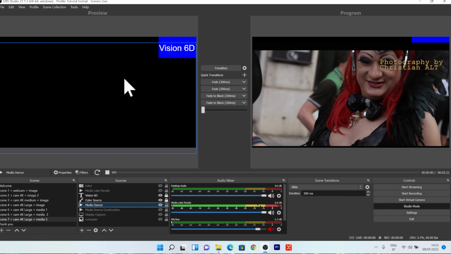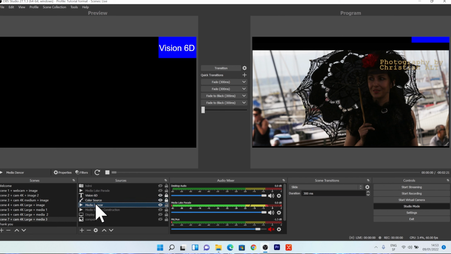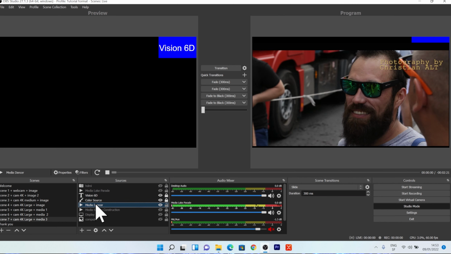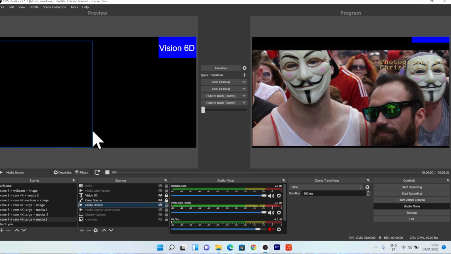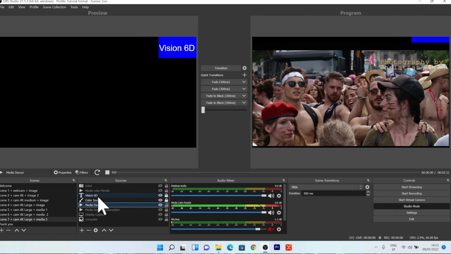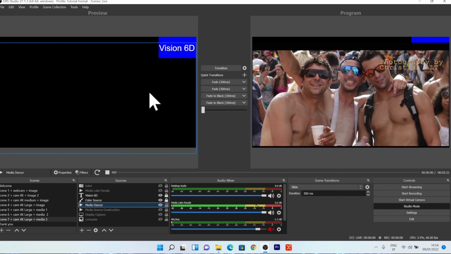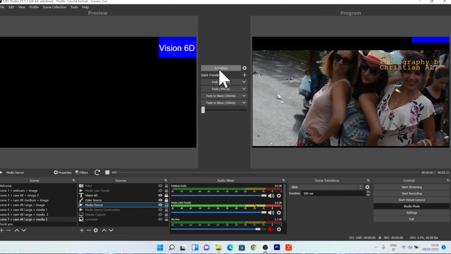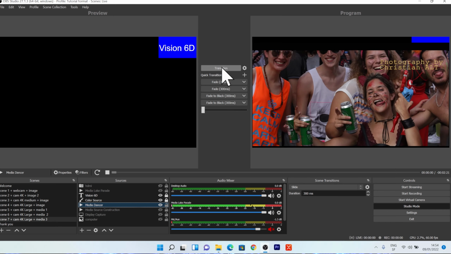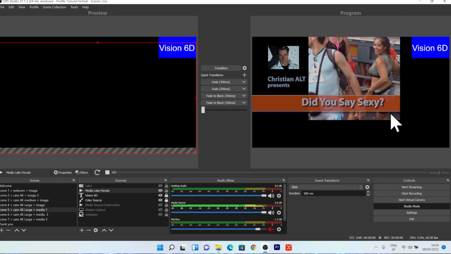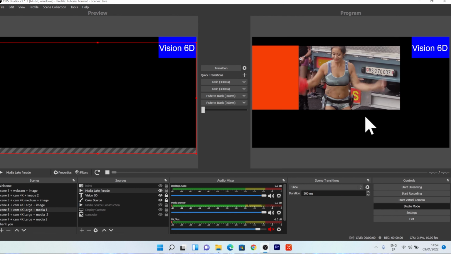You see a particularity of OBS. When you are inserting a new media source with videos, it's not displaying the content. So it's difficult to see what you are really going to get with this. Anyway, we are going to go through the transition to see whether it's right that I have a new scene that will become active. So it's the case. You see here my media with the dancer is starting.